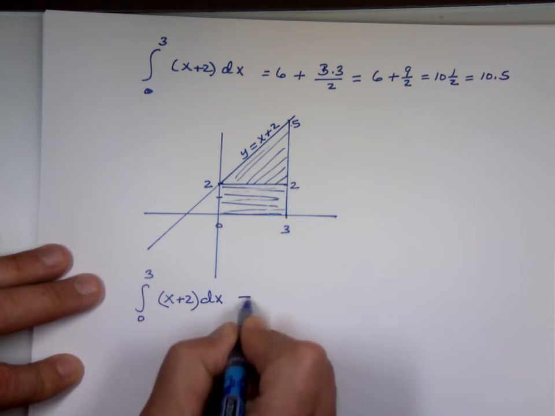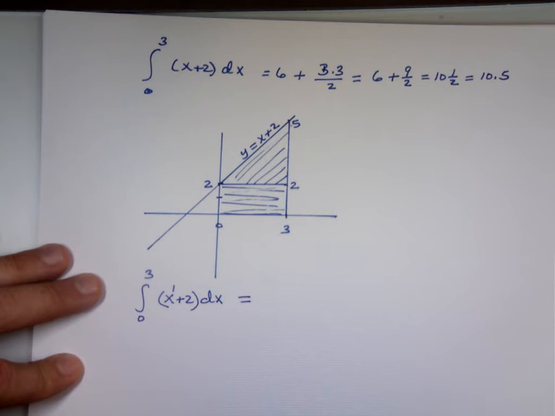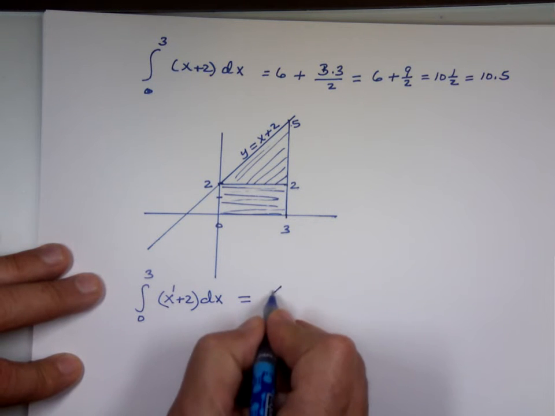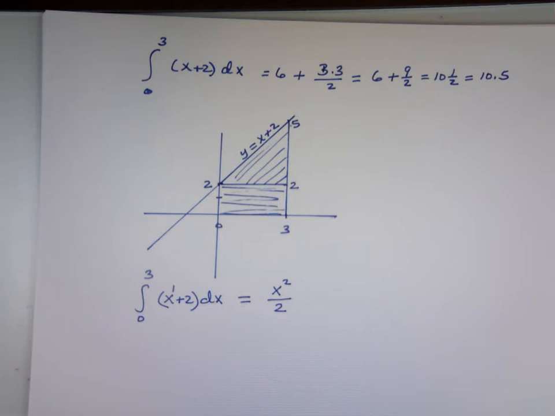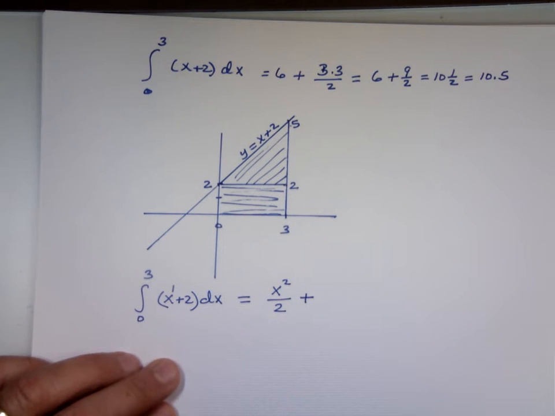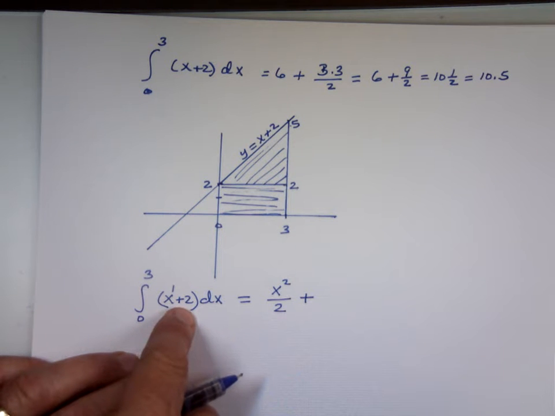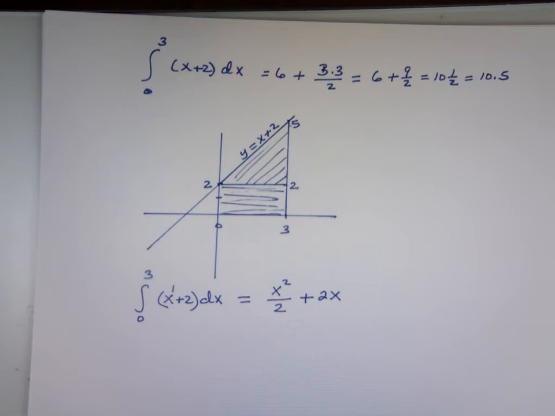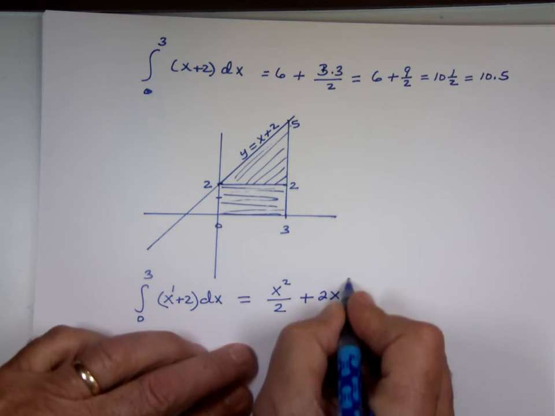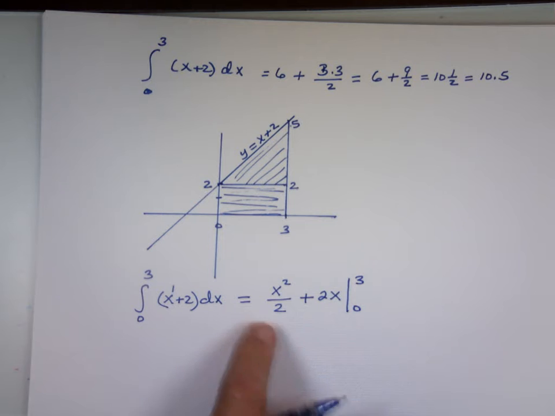What is the integral of x? That's x to the 1. We add 1 to the power, and we divide by the new power. What is the integral of any constant? Nope, that's the derivative, constant, 0. The integral? The constant times x. 2x. And you go from 0 to 3. Let's see if the answer from this is going to be 10.5 or not. If it is, what do you know? The integration gives you the area under the curve.